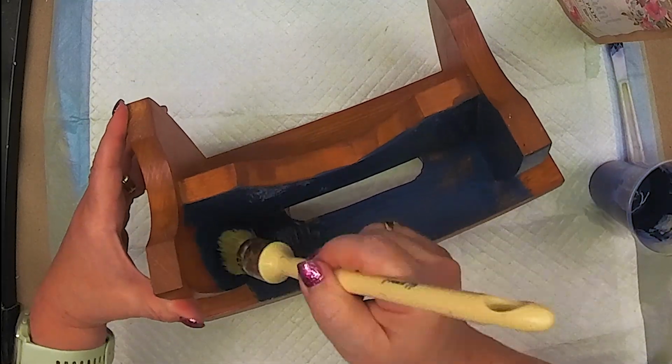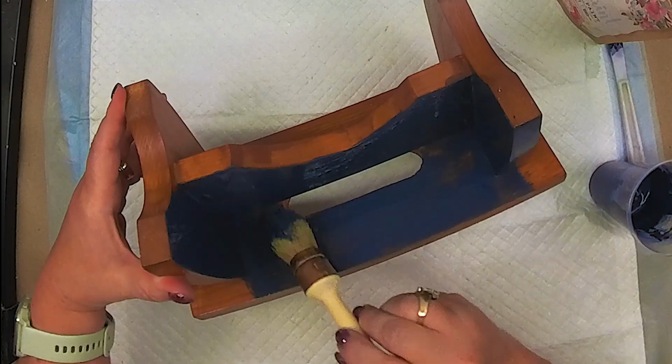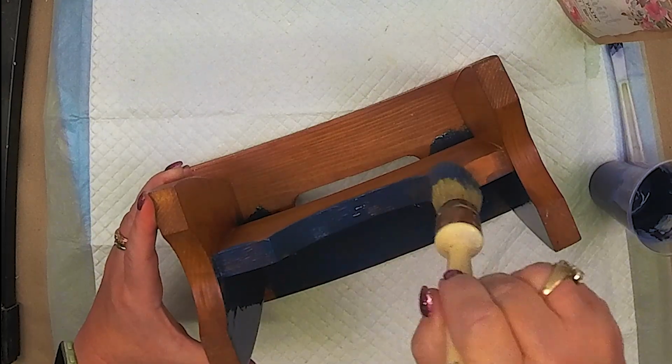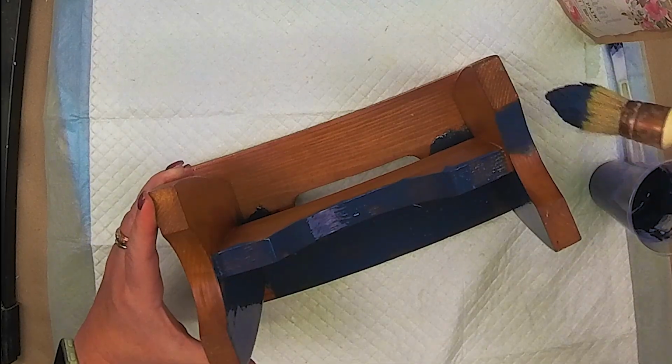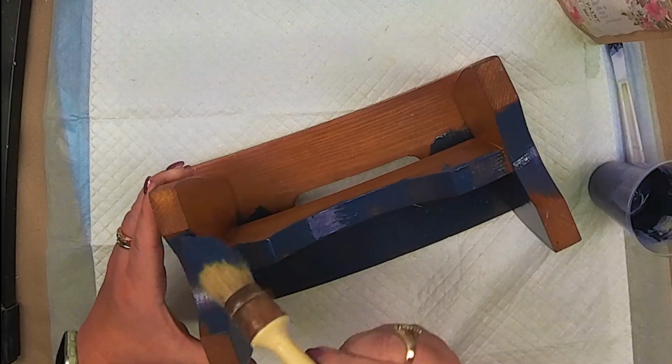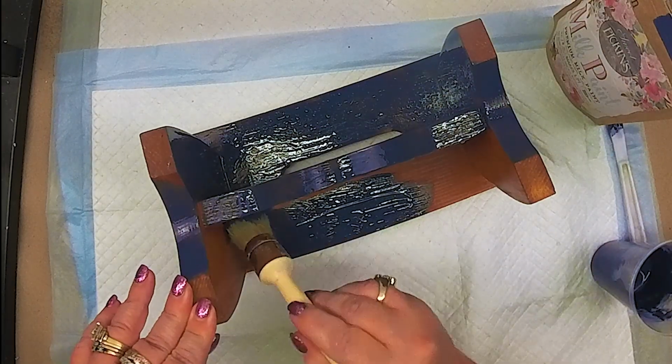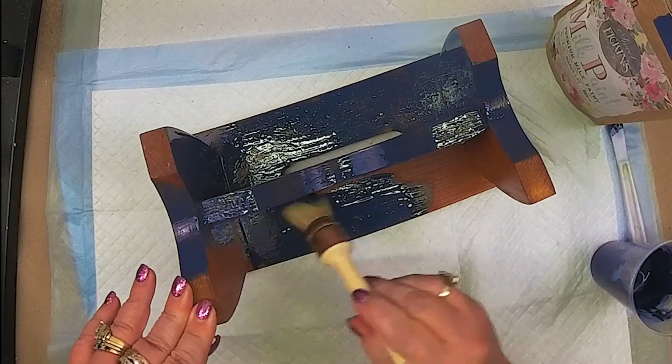So now I'm just taking a French tip brush to apply the milk paint to my little stool. I am going to do 2 coats. I'm going to let it dry completely in between each coat. The thing with milk paint is it is a little temperamental. You never really know what your outcome is going to be.